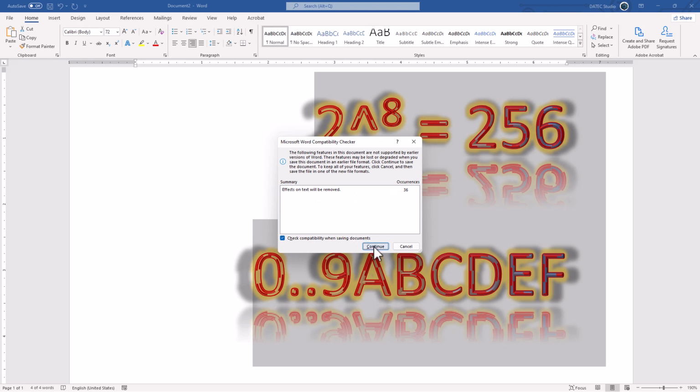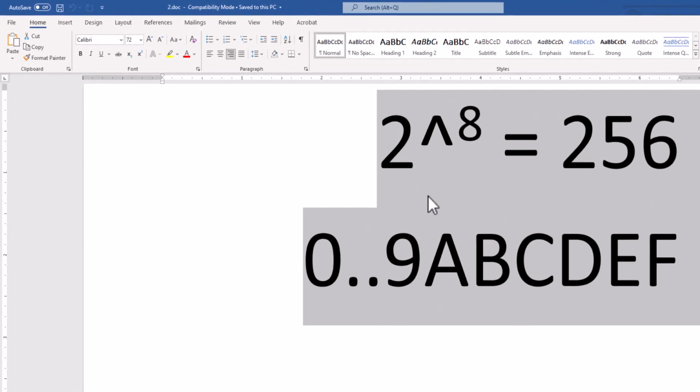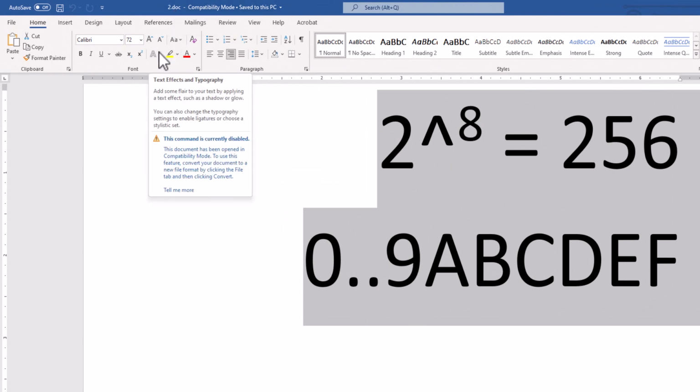If I press continue because I'm saving, the effects are totally gone. And note that because I'm actually working on the doc old version file, you will see in the warning this command is currently disabled. The document has been opened in compatibility mode.